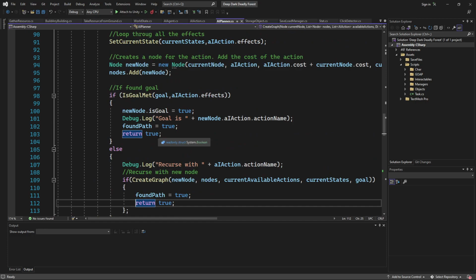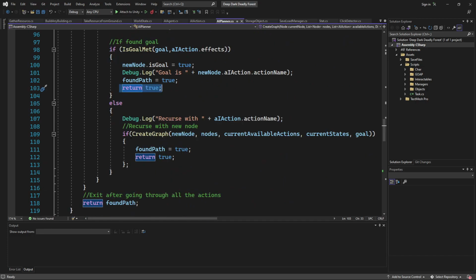Do we just return true here? Let's think about this. So we don't recurse and we just return. We don't need to look at any more actions. We've found the goal. So then when it goes back here, this is true. And it goes back, it goes back.